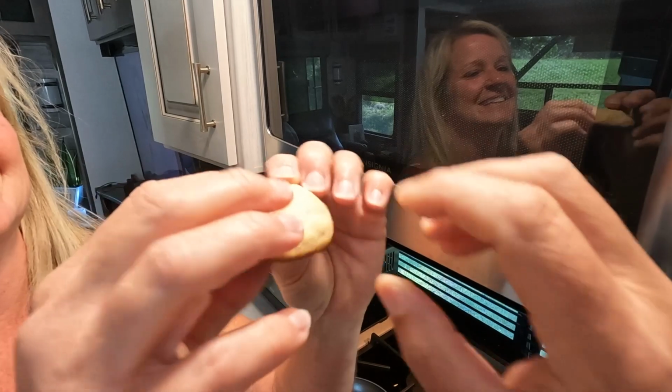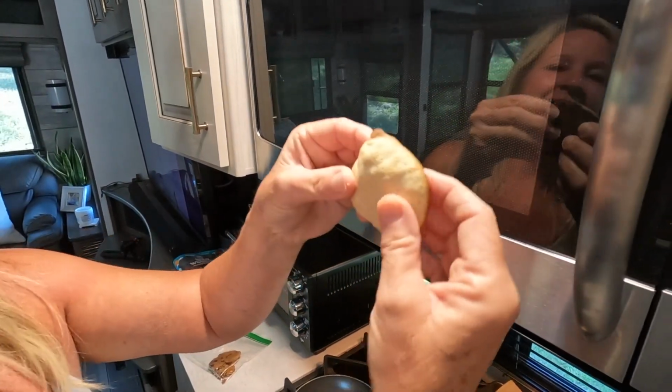Here, wait, let's see. No. It's a fail. I think we'll be having English muffins or toast. If you like thin biscuits, which are apparently a new thing starting this morning, then you'd probably like these. I'm going to try them, because maybe the taste is still the same, but maybe it's a function thing. You know what? They actually don't taste too bad. The problem is they're so thin.